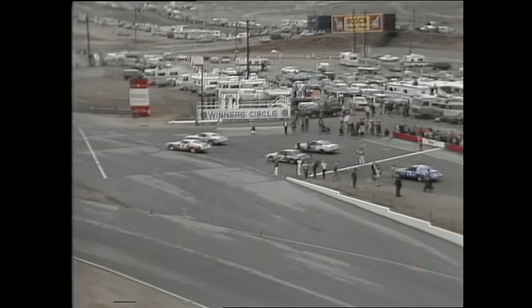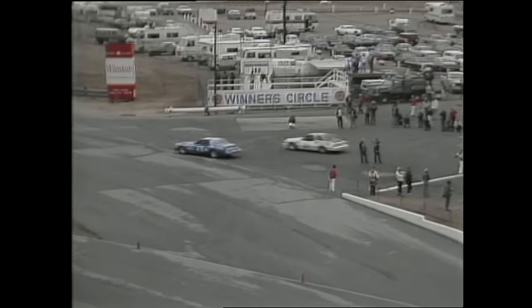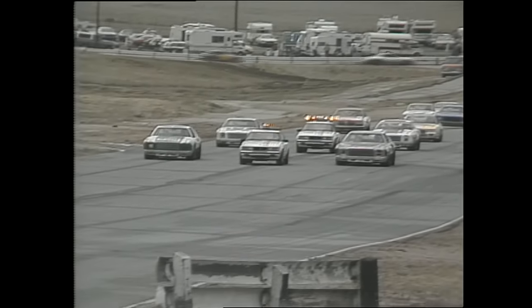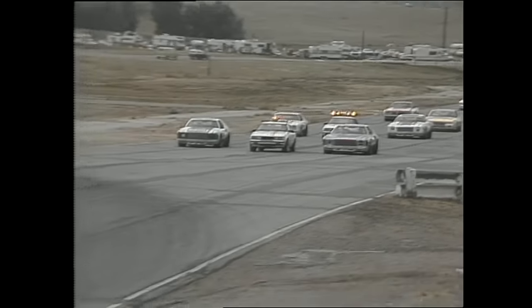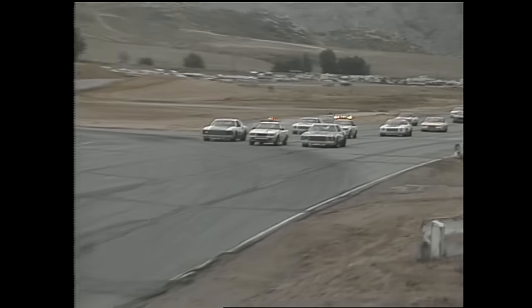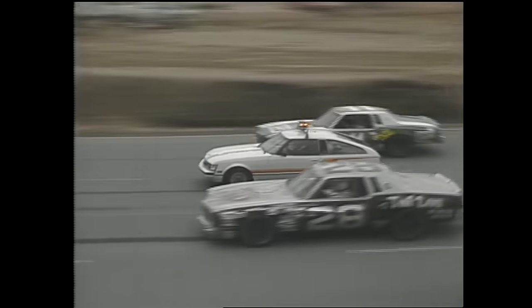A tough race this is here on this nine-turn road course. A light drizzle has been falling on and off this morning and on into noontime as we try to get the Western 500 underway. The 36 race cars are on the track trying to get some heat from the headers and tires to help dry it. But is the track really dry enough for competition? Let's check in the pits with Ned.